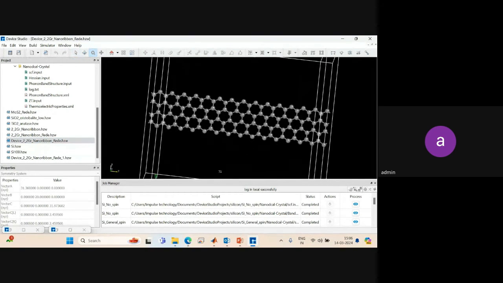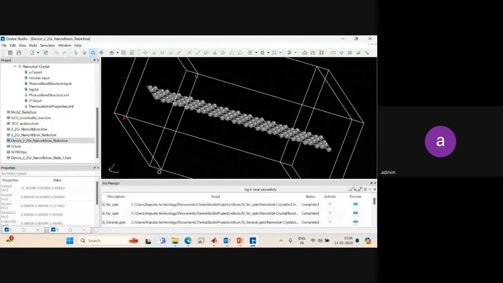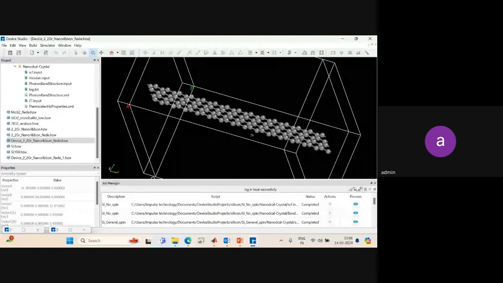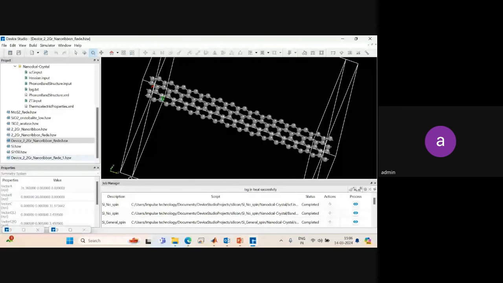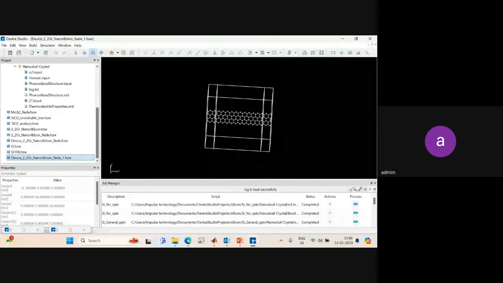This is a graphene based device where I previously created the left and right electrodes with the device. And we can also simulate it.